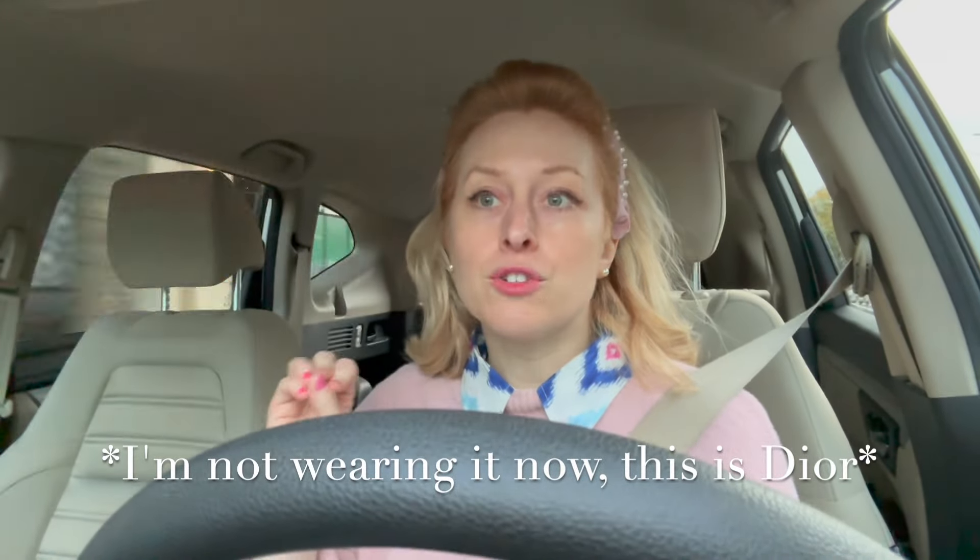I'm popping into Trader Joe's and Sephora, because you're going to laugh at me — that lipstick I bought two vlogs ago. I got a lipstick because I've never had one I really love, and I'm on a mission to find one. This color isn't the best, and I found a better color on Nordstrom, so I'm going to exchange it. I'm also probably going to get another tub of that incredible lip mask by Tatcha Harper — my lips are so healthy. I'll pop it on screen: the Tatcha Harper lip mask. It is a miracle.